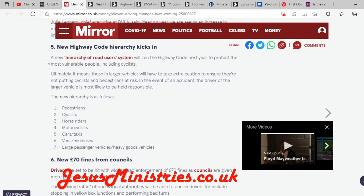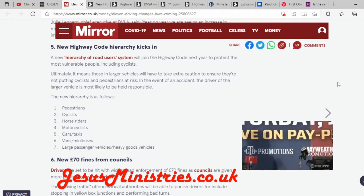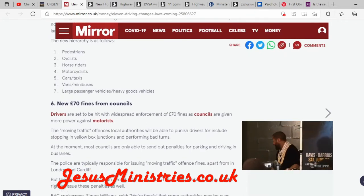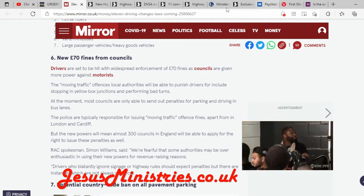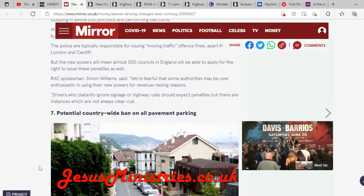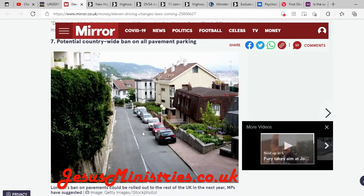And the new ones, if you look at them, for instance, the hierarchy of road users is changed, so the priorities have changed, and the priorities are as follows in this list. You read them for yourself, because I'm not going to read these things. I don't want to promote them. And by the way, whatever site you see here, I've got quite a few websites ready to show you for different things, and I don't approve any of these sites as your sources of news, and I don't disprove them. This is just a reference for me to show you, so people won't say your talking has no reference, and this kind of thing is illegal now.